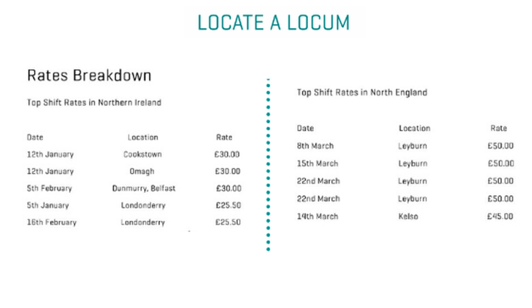But we have actually taken on board what you've said and have taken on board your feedback. And what we've done is we've created our rate negotiation feature, which allows you to negotiate these rates with the pharmacy to try and get a higher rate or get mileage added as an additional bonus. It will then be up to the pharmacy to accept or decline your negotiations with them. We're going to be taking you through a quick demo of that shortly, but firstly, we thought it would be beneficial for you if we showed you some of the rates in different areas across the UK before and after COVID-19 hit, so that you have an overview of the rates in different areas.